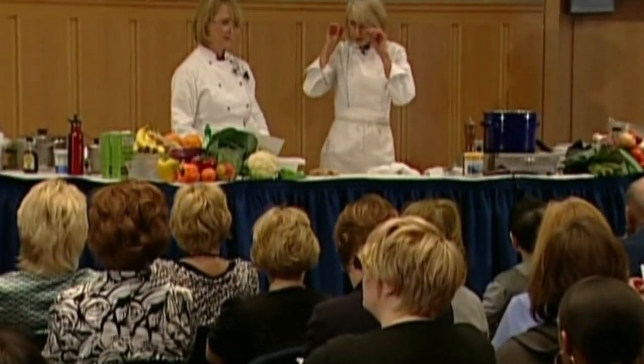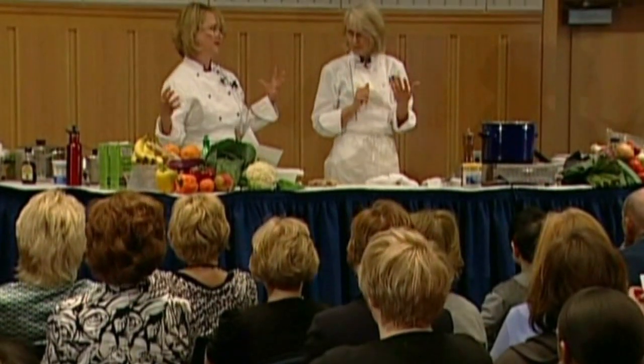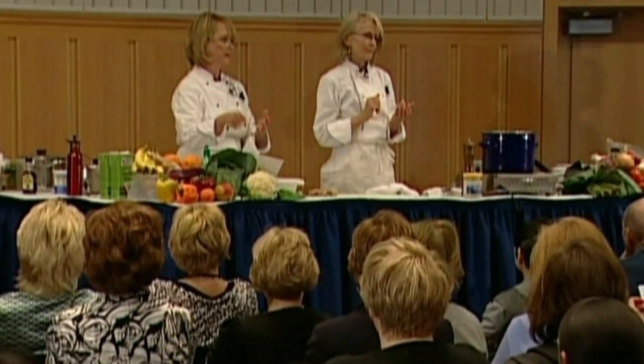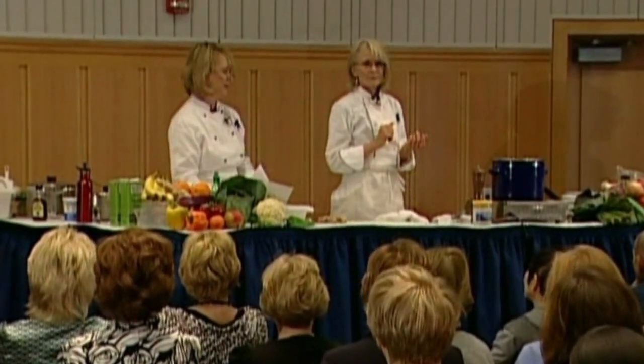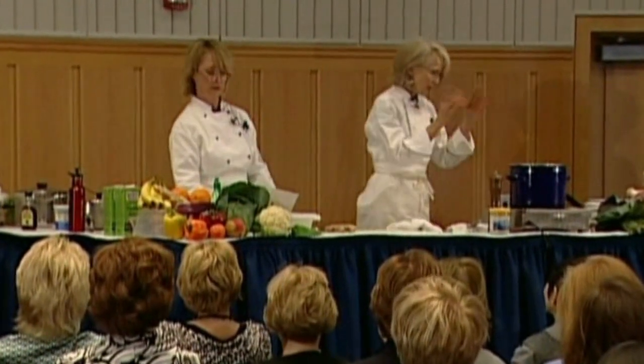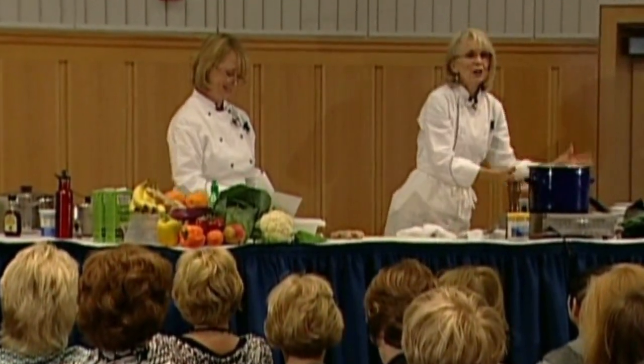Now I'm going to add just a quarter of a cup of long grain rice. We do choose white rice — this small amount is not going to impact the benefits from the fiber, and we don't want you having to wait 40 minutes for this to cook when really the vegetables only take 20 minutes. It acts as a thickener — a binder to hold it together — instead of thickening with wheat flour or egg yolks, which the French do.